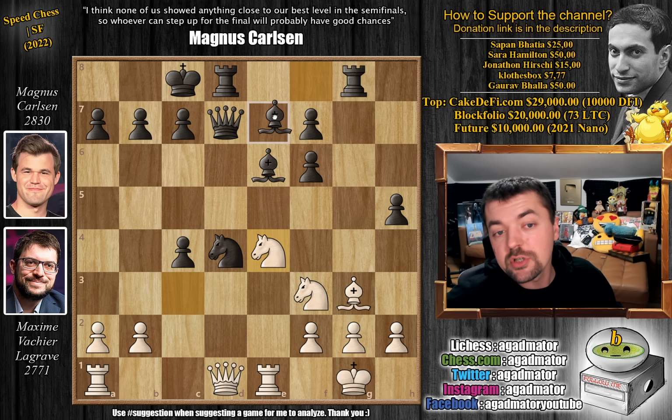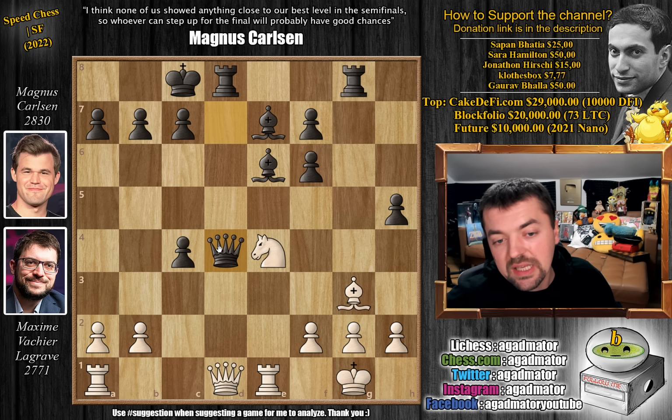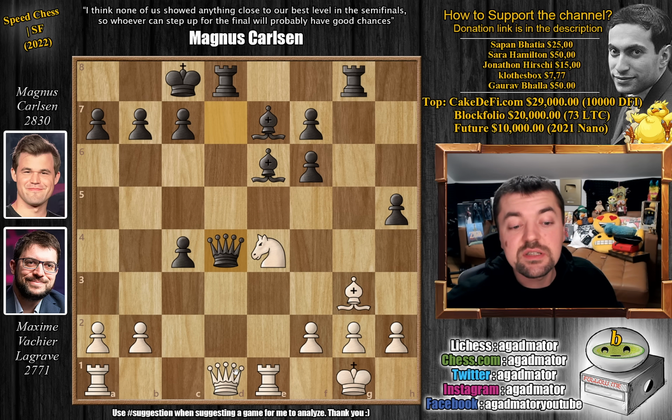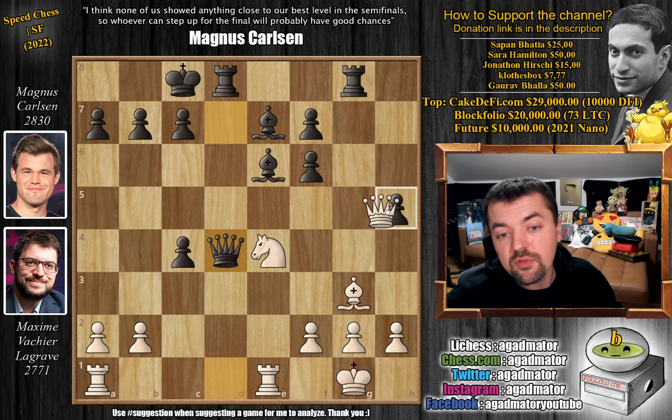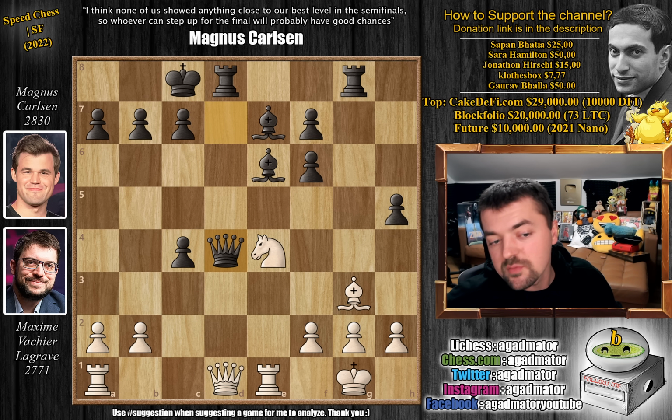pawn, and now bishop to e7. But now it's much different, because after knight captures on d4, which was played, and queen captures on d4, there is no queen captures on h5. Now if Maxime goes for this, Magnus will just pick up the b2 pawn, and the passed c pawn now becomes too strong. This was impossible as long as the knight was on c3.